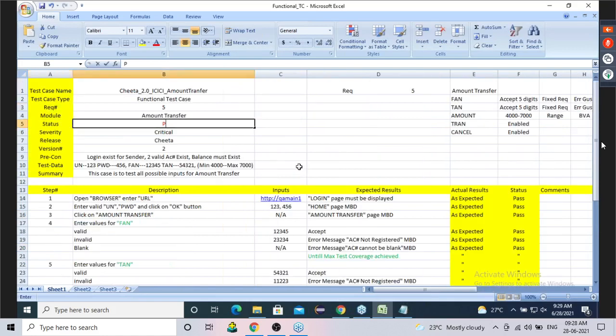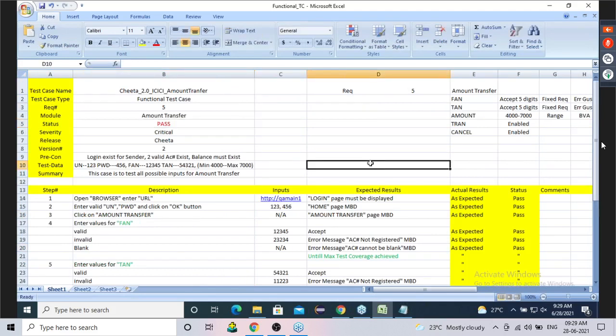If all the steps are working, then we make it a pass. Even if a single step is not working, we make it a fail. Is that clear? Now observe. So functional testing on amount transfer is completed, guys.